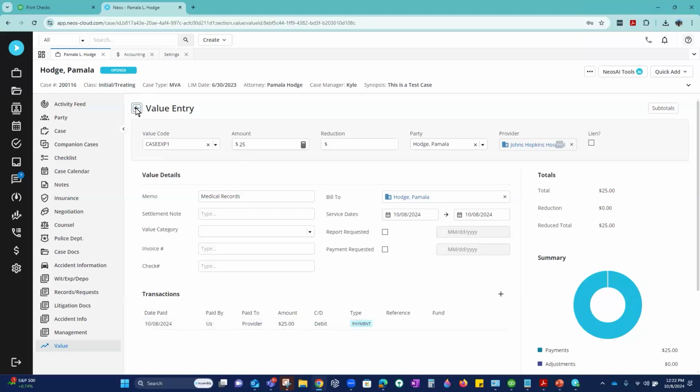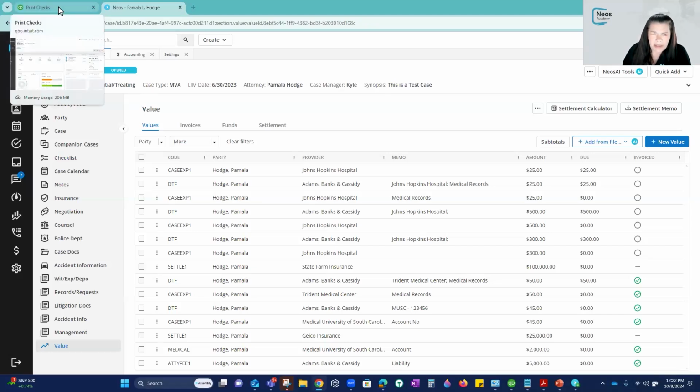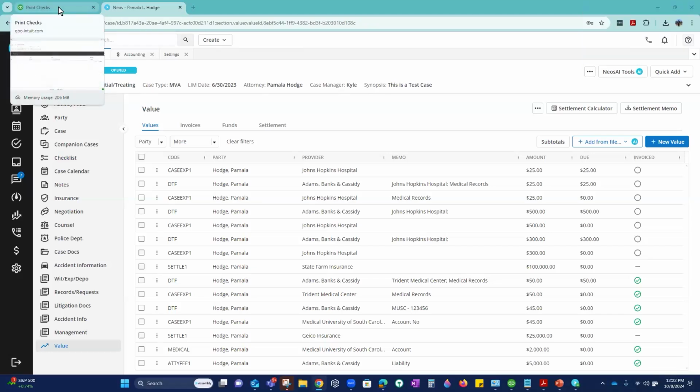Okay, there's another one. Can we see an example of how the checks read in QuickBooks after sent from Neos? All right. So you're talking about how the check looks once it's printed in QuickBooks? Yeah, once it goes to QuickBooks.